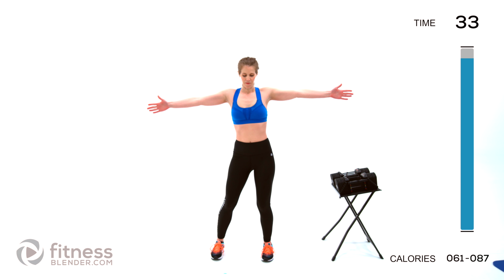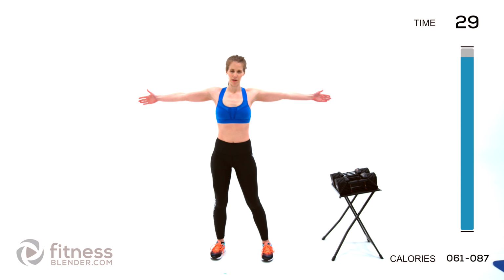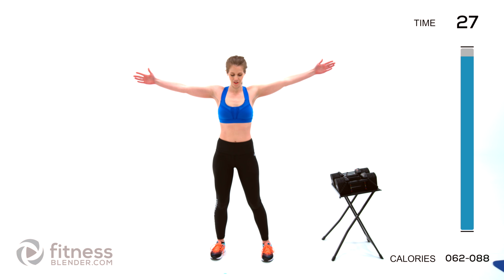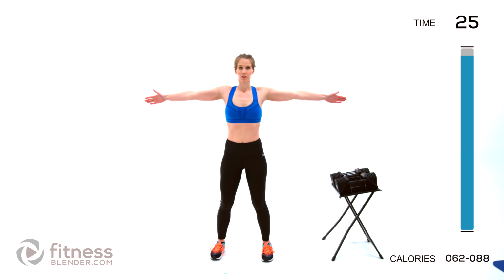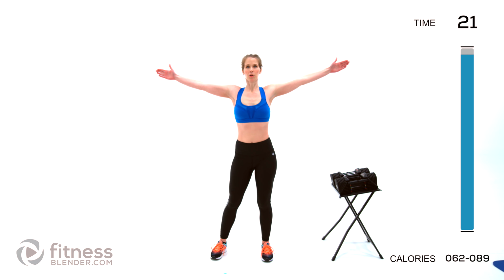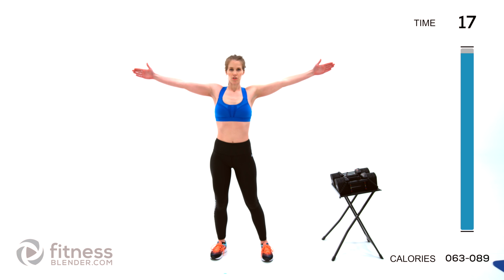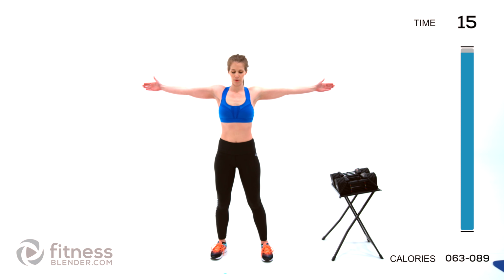They're always a little humbling because they seem so easy, they seem so simple, but especially after a lifting routine, they will catch you. All right, now we're going to reverse that direction, so going backwards now. Try to keep your arms directly out from that shoulder, and make sure you're not holding your breath.